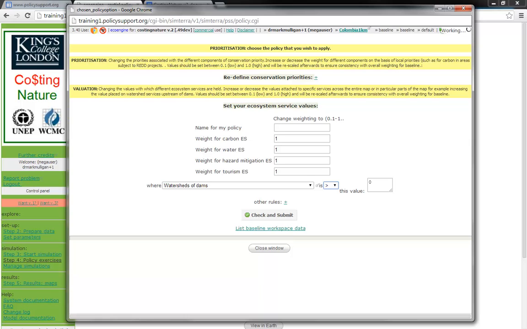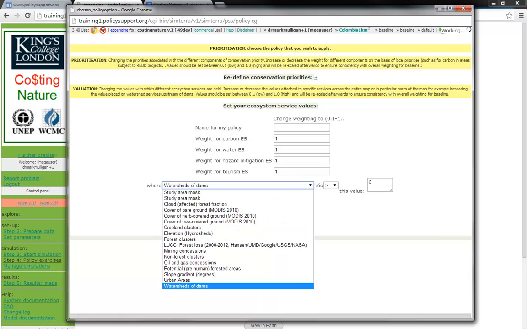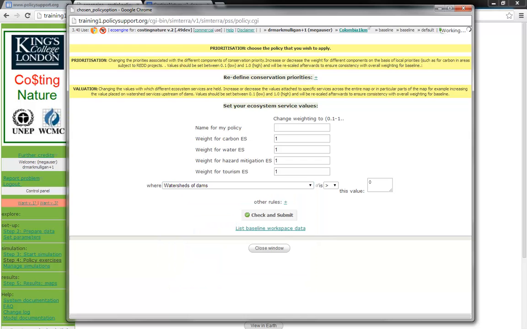This is the way that all the scenarios in Waterworld and Costing Nature work, where you can target based on different maps. You can target really specifically where you want your scenario to act. You have the whole list of maps on here.